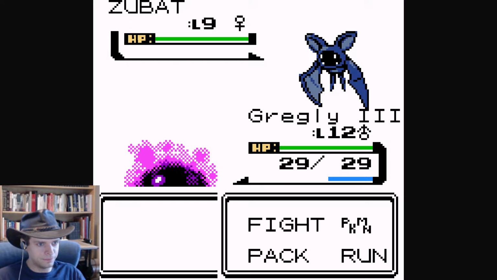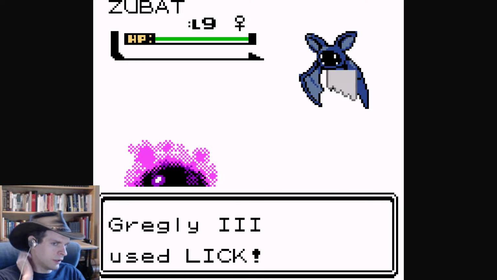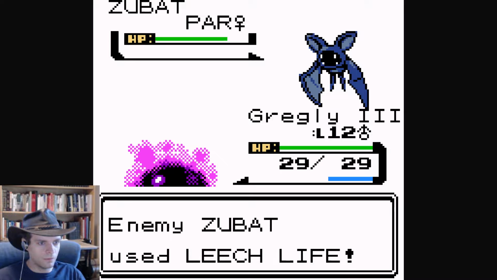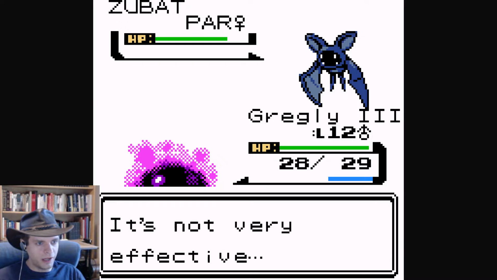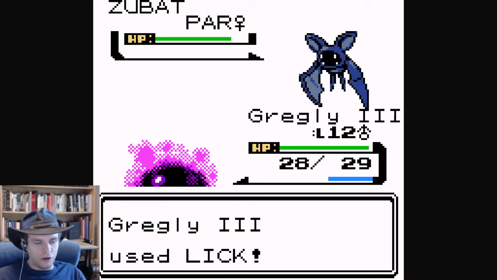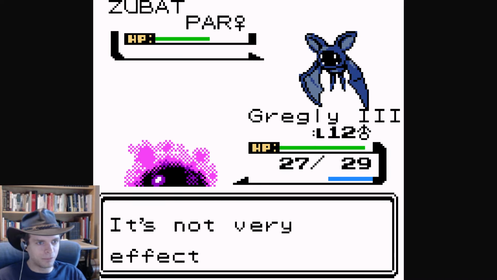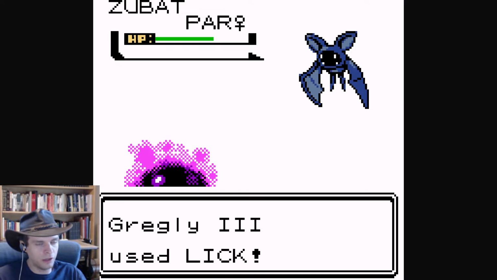Gregly the Third? Mm-hmm. Yeah, we could probably just solo this with Gregly. Lick, paralysis. Leech Life. What are we getting? How much damage here? One damn. Yeah, okay, I think we'll be fine using Gregly to solo this. And hopefully Gregly will get an attack that's actually good soon. I mean, Gregly's typing is just so strong. Makes it very good against a lot of enemy Pokemon because they can't use normal type moves.